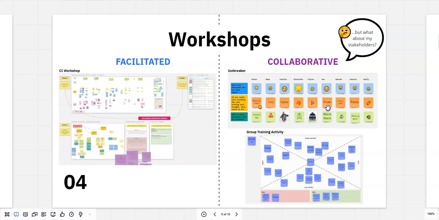On the flip side, collaborative sessions work much better when working with smaller groups. We tend to use this format in our planning meetings or training sessions as the main purpose of these sessions is to have multiple people interacting with one another and physically contributing towards the outputs of the session. Icebreakers are a great way to kick these types of sessions off, as it introduces people to Miro and gives them a chance to try out the tools and features for themselves before getting stuck into the activities.